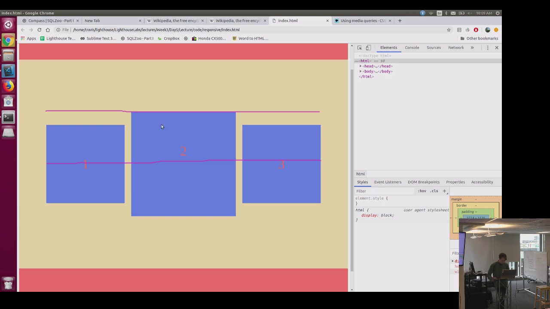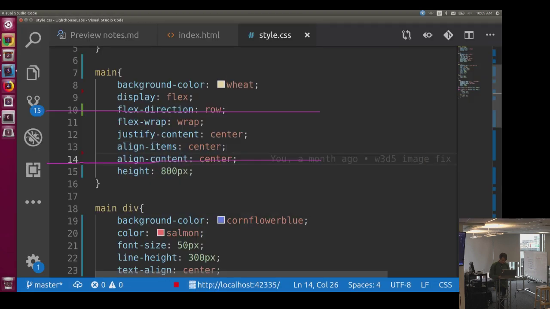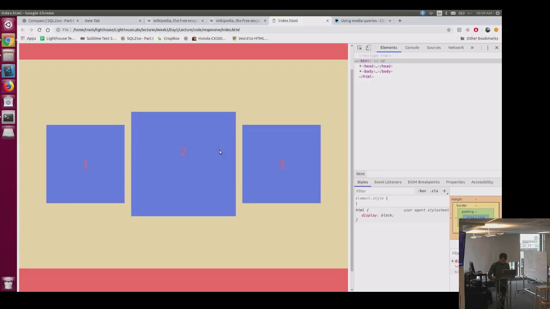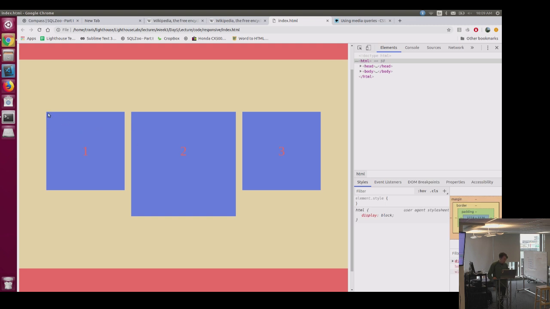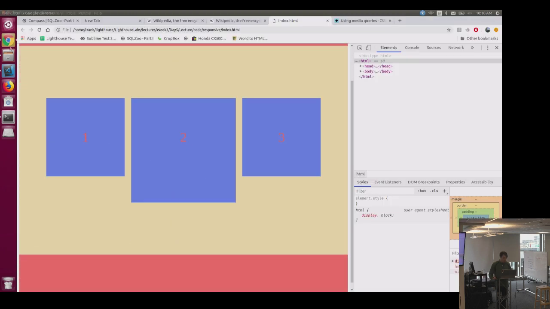If we wanted to do that, we'd just go back in here and go align items, flex start. Save that, refresh, and now we see they're all aligned to the top of the row that they're in. So with those three things, we can get everything moving in a nice way. Right now we have our vertical alignment center, our horizontal alignment center, and then our item alignment within the row to be start.